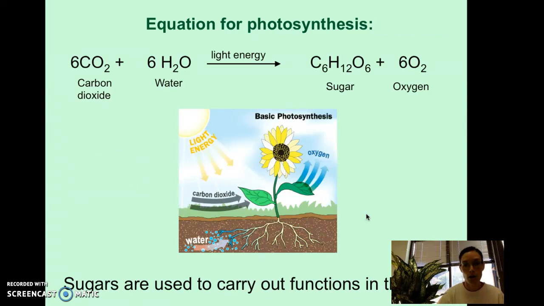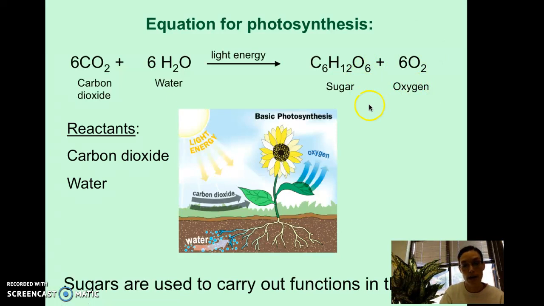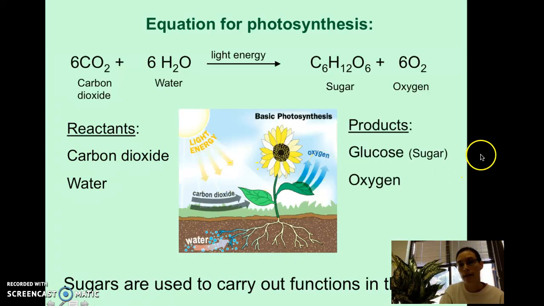So here's our equation. And this is really important. You will need to know this. So we have six CO2, carbon dioxide, and six water molecules. So six carbon dioxide molecules, six water molecules. Then we have the sun. Right? So it's not technically a reactant, but the sun has to be present. And our products are sugar, which is glucose, C6H12O6. And we have six oxygen molecules. So on your paper, you want to write that the reactants are carbon dioxide and water, like I have over here. That's what goes into the reaction. And then we have products, which are glucose, sugar, and oxygen.